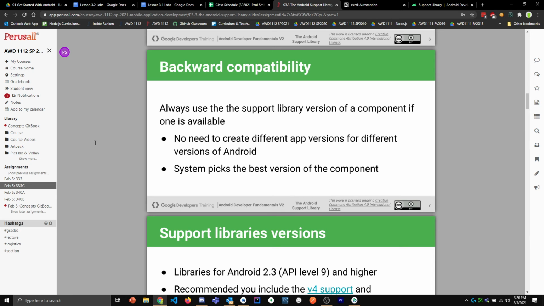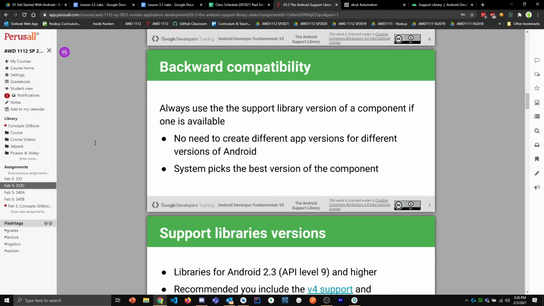You generally always want to use the support library for something if it's available. It's generally considered good practice to use the support library over just using the platform specific one that might have been built in. That way you have backwards compatibility. One of the things we don't want to do is create different versions for different versions of Android. We want to ship one version of our app that works for all of our customers.